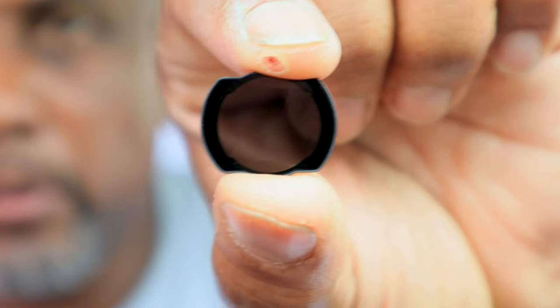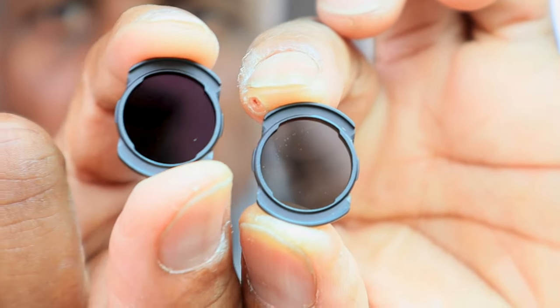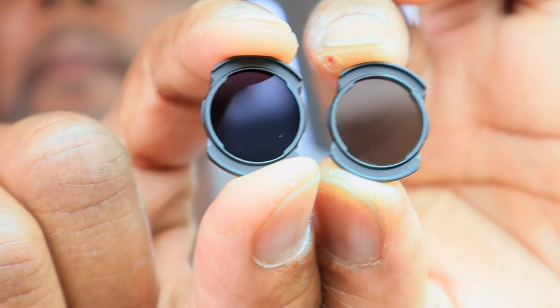These are ND filters. I'm sorry — that was when I cut my finger; I was picking up glass in the garage and a piece of glass stuck to my finger. So we're going to go with — let's see the difference in light — we're going to go with the ND32. I've never tried it.